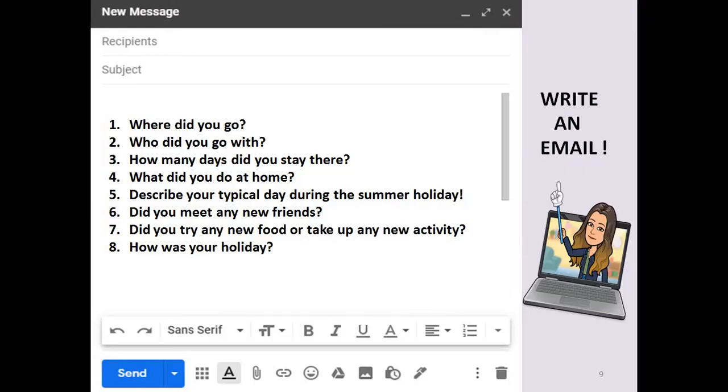For your homework, you are going to write an email. Za domaći ćete takođe i vi napisati email, kao što je to uradio Danko, koji je pisao svom prijatelju Jamiju o svom staycationu, odnosno odmoru koji je proveo kod kuće sa roditeljima. What should you do? You should write an email to your friend. You can see the form of an email, this email box. Here you write the recipient and here the subject of your mail. Ovde unosite adresu onoga kome pišete, email adresu i predmet, odnosno o čemu pišete u mailu. Šta je predmet maila? Kao predmet možete napisati my staycation ili moj odmor koji sam proveo kod kuće.